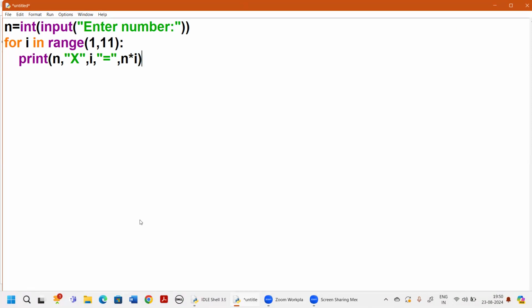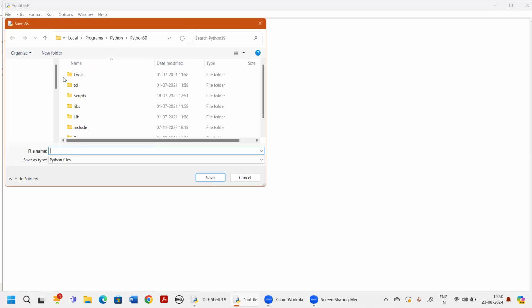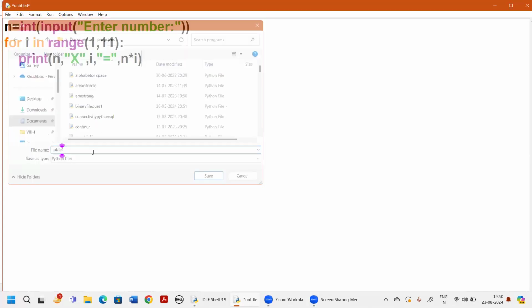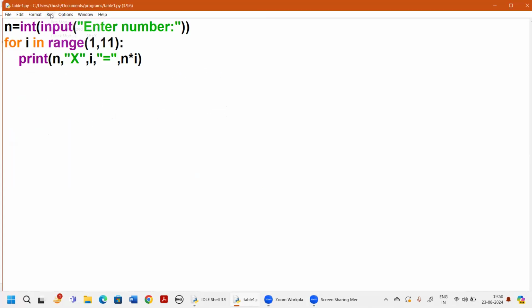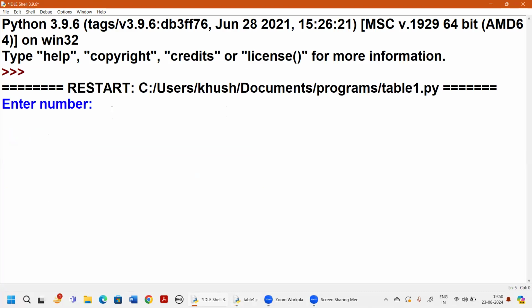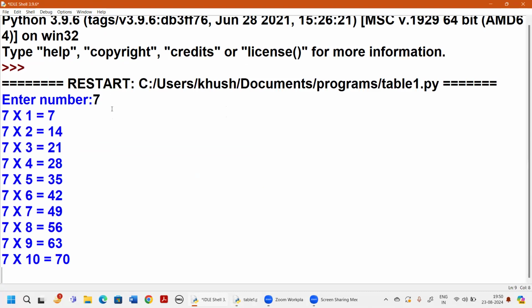Let's execute this code. First, we need to save it. Let's execute this. Now I am entering 7. So it is printing the table of 7.